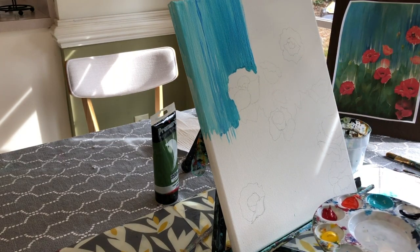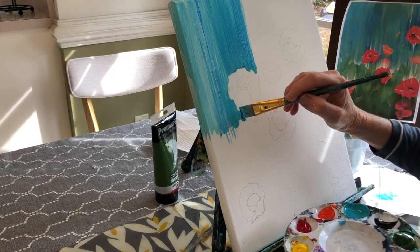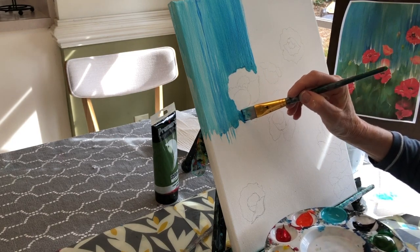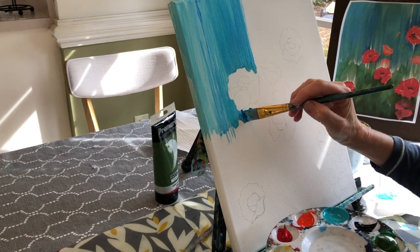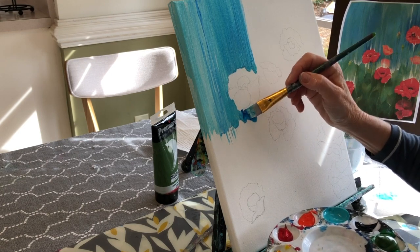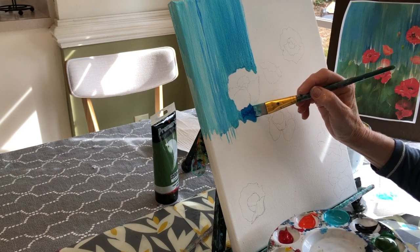Just want to make sure to continue to add a variety of shades in. So I'm going to add a little more of the cobalt blue down here. Now it's not straight cobalt blue. I have the teal mixed in with it as well.